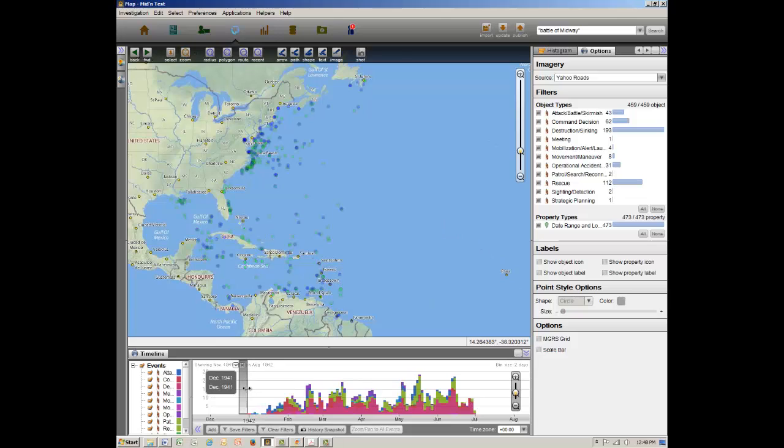Using a time filter to scroll through the events on the timeline, we can see the geospatial pattern as the U-boats sent against the U.S. East Coast grow in number and work their way south into the Caribbean and Gulf of Mexico over this 6-month period. The bars on the timeline indicate the number and types of events shown on the map.